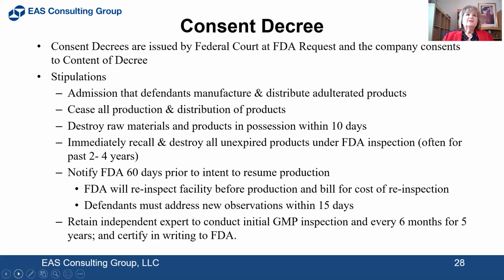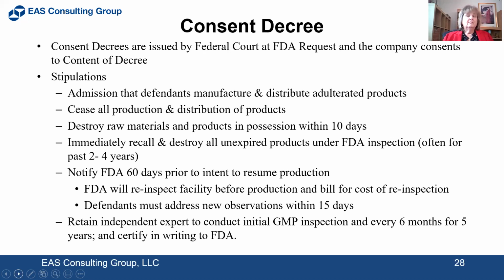So consent decrees are issued by the federal court at an FDA request, and the company will consent to the content of the decree. It's like when they ask you to do a recall, you can't really say no, right? There are some stipulations. There must be admission that the defendants manufacture and distribute adulterated drugs. You have to agree to cease all production and distribution of products. You must destroy raw materials and products in your possession within 10 days. You must immediately recall and destroy all unexpired products under FDA inspection.